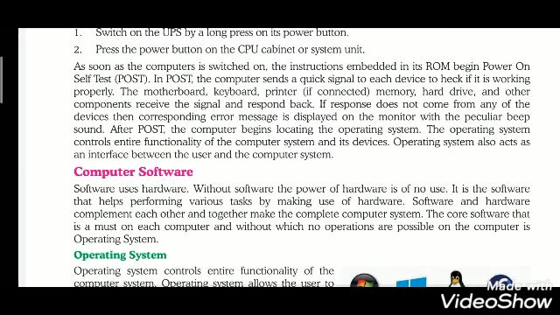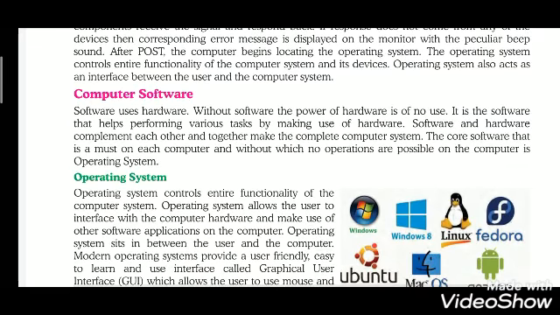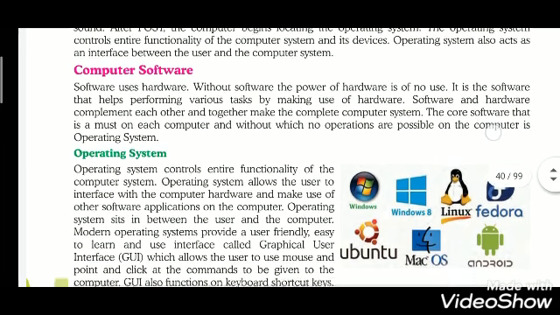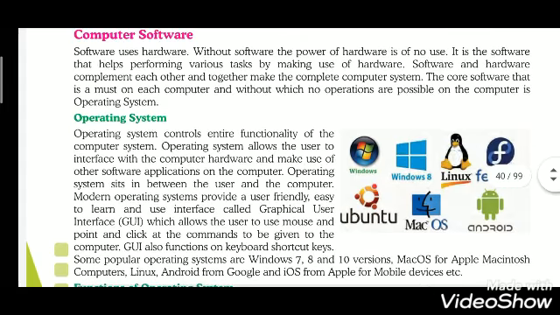As we know, the computer system depends upon software and hardware components. With the help of software, the system performs various tasks in the computer. Operating system is one of the most important system software. It controls the entire functionalities of the computer. Operating system acts as an intermediate between the user and the computer.